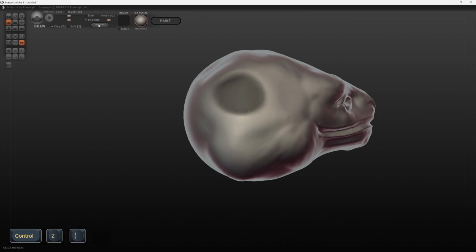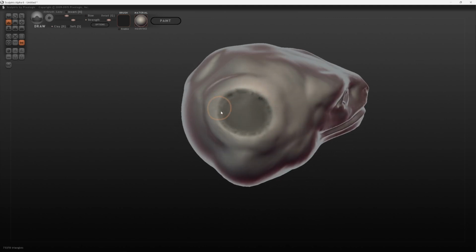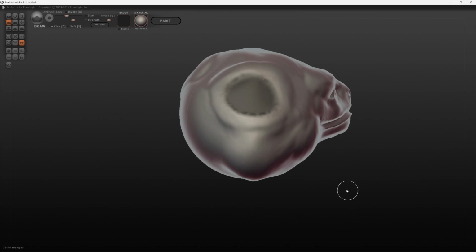So let's use that to our advantage here. Let's go ahead and I'll put the strength up a little bit, which is also accessible, by the way, through the space bar, but I don't really use it much. I use ZBrush usually. I just like to show these free ones for new artists. And when I sketch, I'll use this, but they do have a sculptor's mode built into ZBrush after Pixelogic purchased them. I do a little groove around where I want the horns to come out.